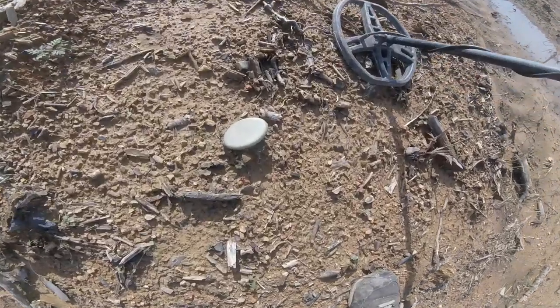You guys are having a great day in the life. I am out today with my buddy Keith. We're gonna do a little digging at a Civil War camp that I have been looking at. I think it might have been a Confederate camp but not exactly sure yet. I did find a Confederate sword hanger here in the past, so let's get after it and see if anything turns up.